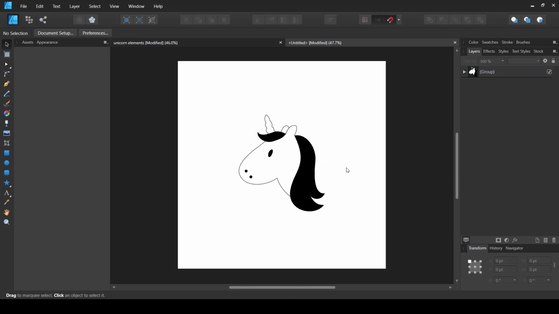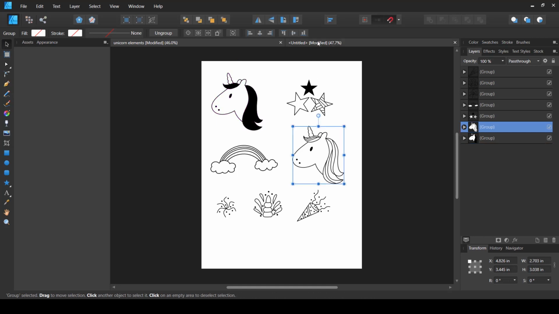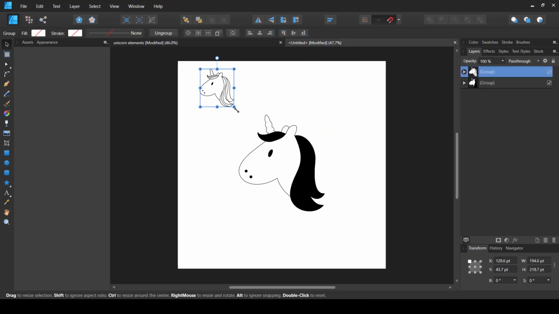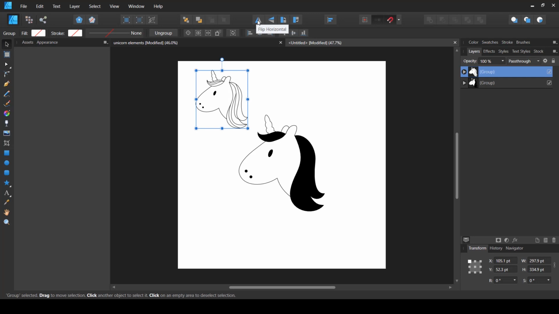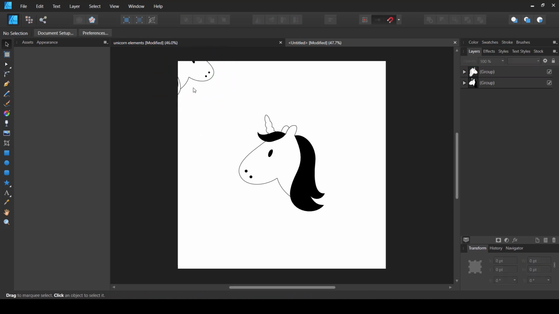And let's select maybe this one, copy it and then paste it here. And let's scale it up a bit, and maybe I should reflect it on this axis. So at the top you will be able to see this icon, flip horizontal or vertical, and then these are rotation clockwise and anti-clockwise. So I'll just flip it horizontally to create a slight variation here, and then place it at this corner.